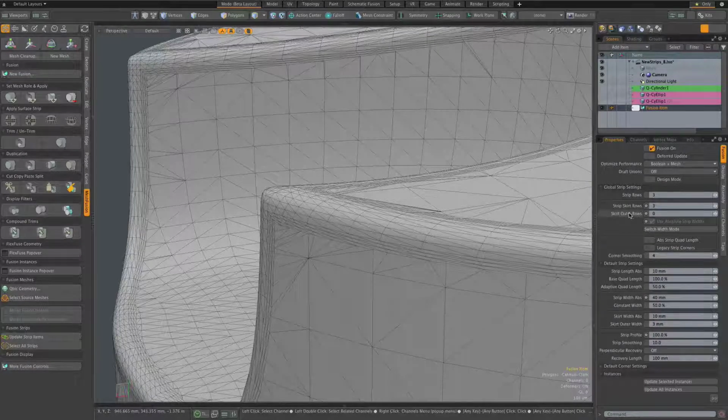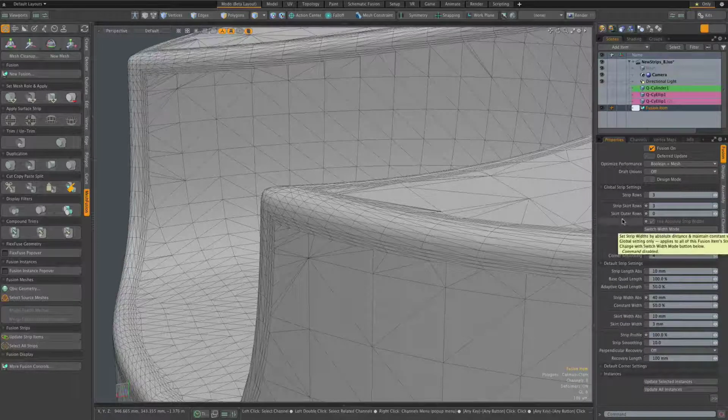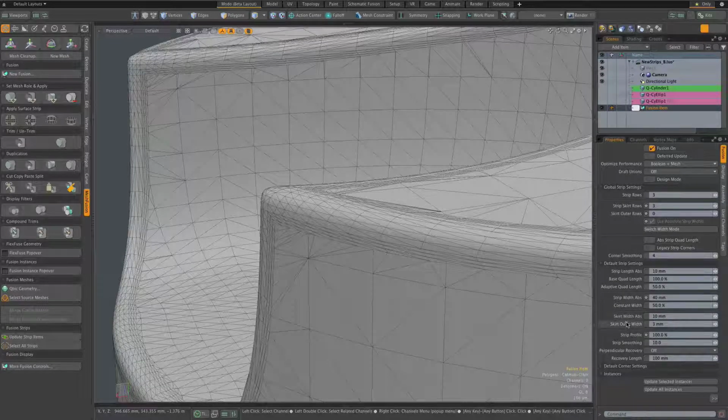At the moment I'm creating this video, this has no effect. Neither this specification of the number of those parallel outer rows, nor their width as specified down below here. But that's the intent. So in any case, we do have the strip width absolute down here, as we've always had, and now we have the skirt width absolute.